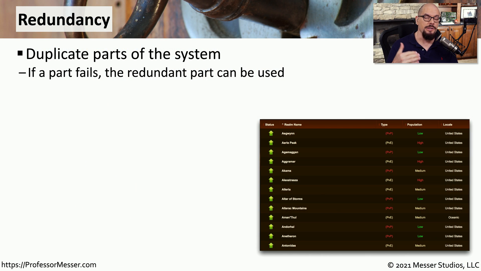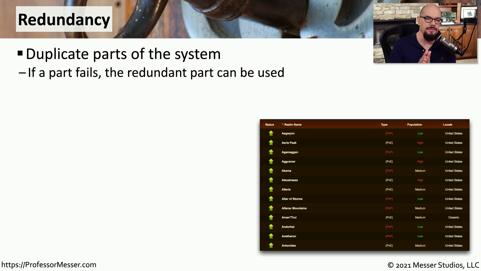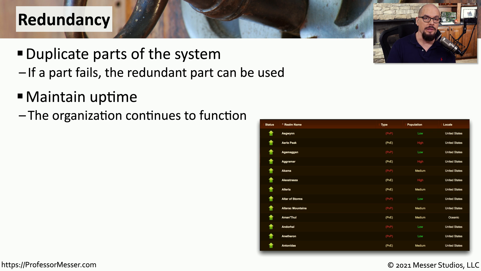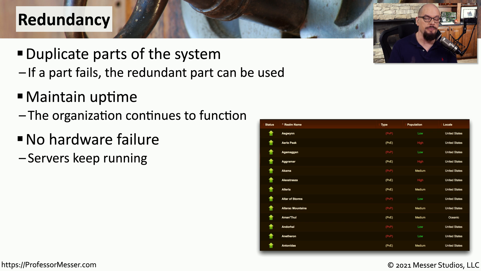In this next series of videos, we're going to talk about redundancy. This is how we duplicate parts of a system so that it's always up and running and available for the users. This is usually a reaction to some type of failure that's occurred. And if something has failed, we still want to keep all of the systems up and available for use. The goal is for the organization to continue operating, even though there's been some type of failure with part of the systems. This could be related to hardware — you might have a motherboard fail or a power supply go out, and you still need to make sure that everything is able to work.